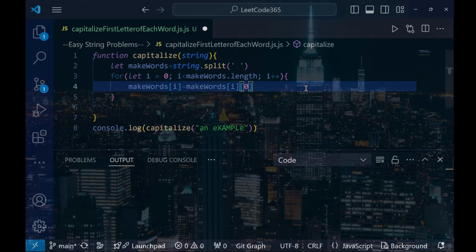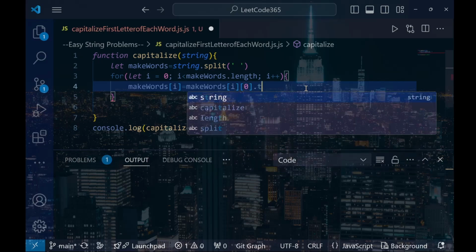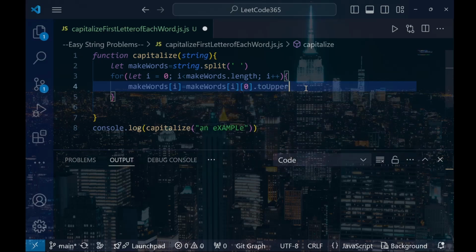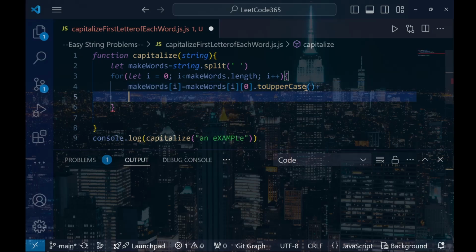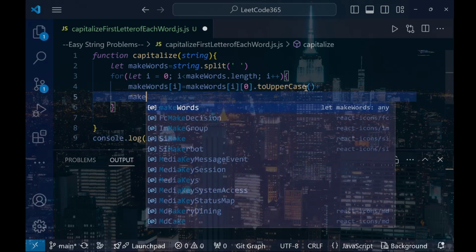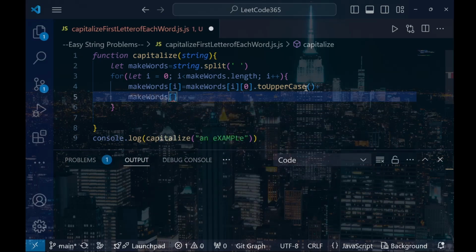And so we want to simply call the built-in function toUpperCase, and we're going to concatenate it. I just typed a plus sign. It's okay to go to the next line and access the same word once again, and we want the rest of the letters.